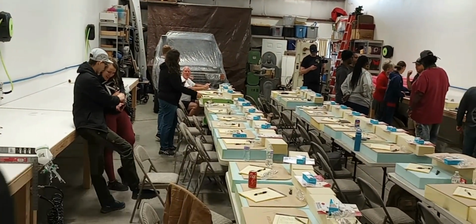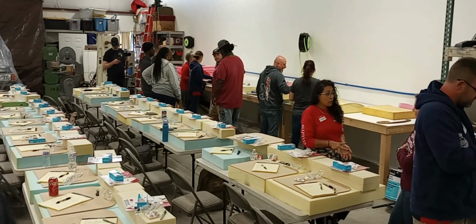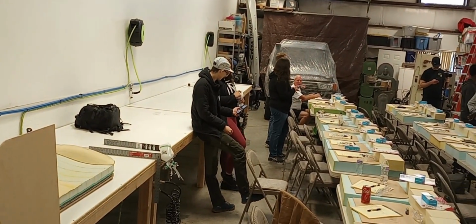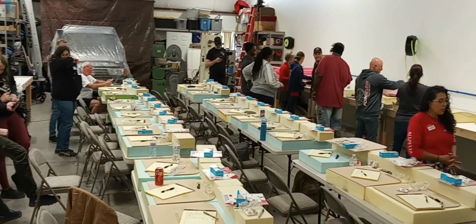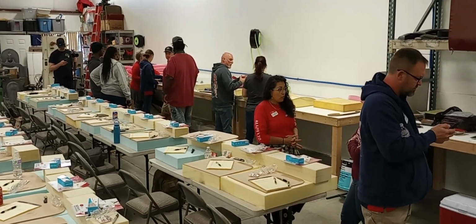It is a big wide open area. They have all their band saws, they have all the foam. You can see in here that the tables are set up, so there's 2 people per table. Everybody gets their own foam, their own pen, pad, marker, everything you need for the class. This is a show up. They provide you all the tools and everything you need to make this happen. It is an all-inclusive class.